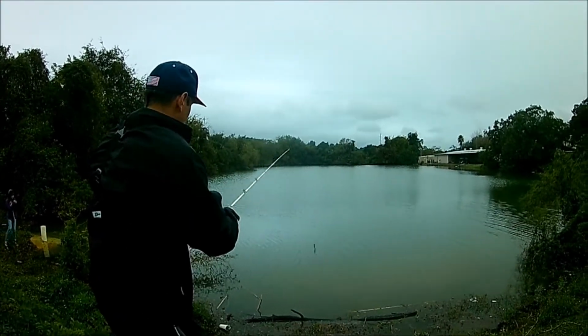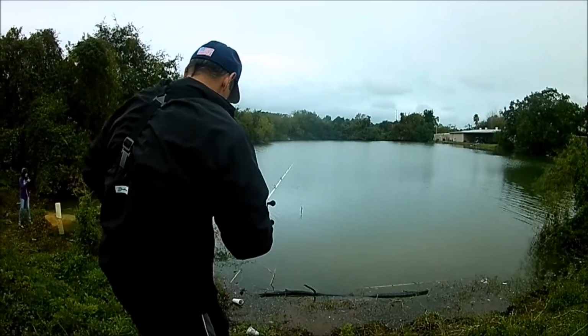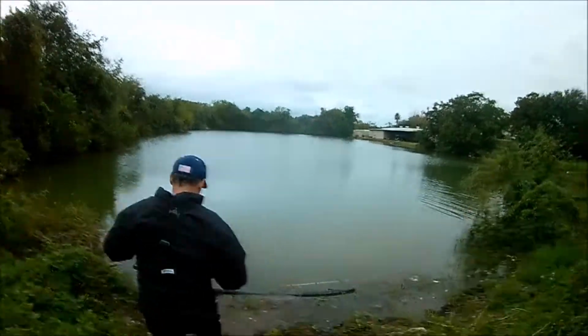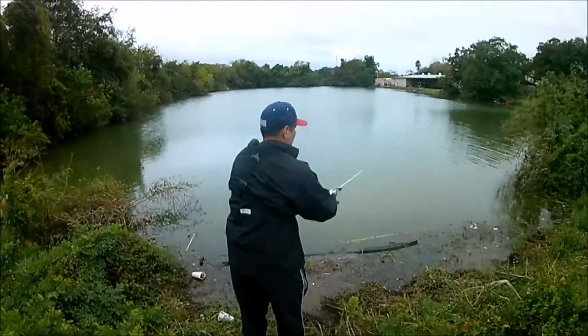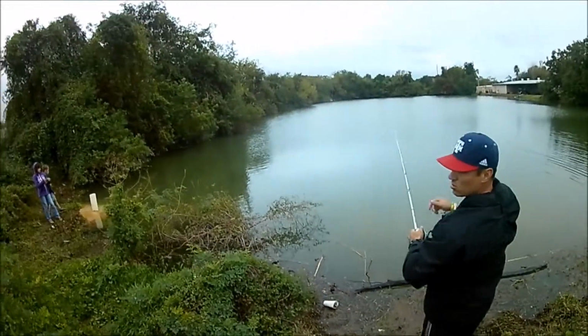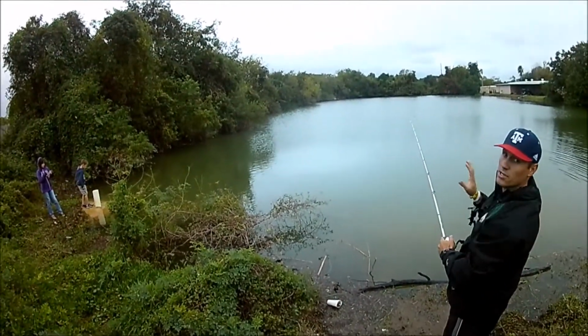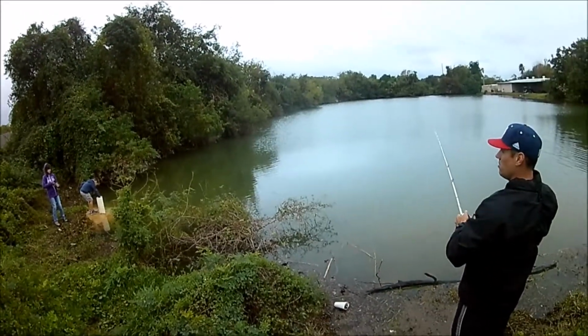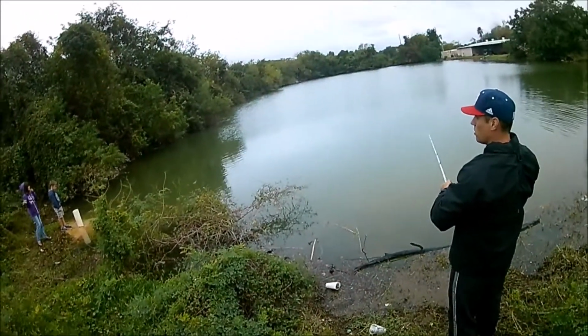So I'm right here. I'm going to try that spot over by Laney a little bit. I'm going to come down here. Keep the camera on me. Okay, so I'm going to cast right up there. Now when I fish by trees, you saw me cast over there, you want to be careful that I don't cast too far and get stuck in the trees. You got to be very aware of where you're casting, where there's brush out there.